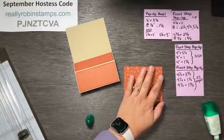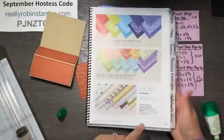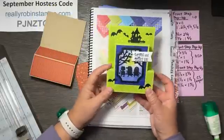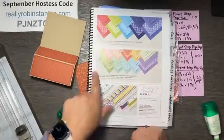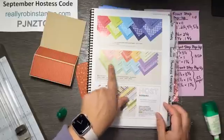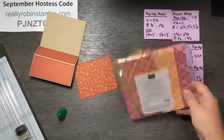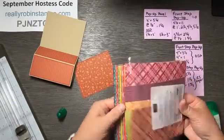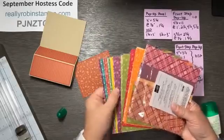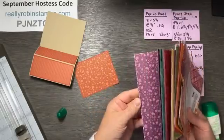So again, I'm using the 6x6 designer series papers that coordinate with all the colors. These are in the main catalog on page 135. And of course you can get the in colors. That's what I used for this one. But you can also get every single color family a package of these. So they're showing you the subtles here, but you can also get the brights, the naturals, and the regals. And the regals scream fall to me. All of these colors are just so rich. You've got red, pumpkin pie, old olive, rich raspberry, crushed curry, garden green, cherry cobbler, spruce, and then blackberry bliss.